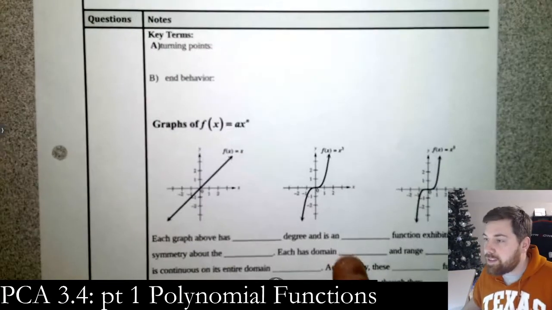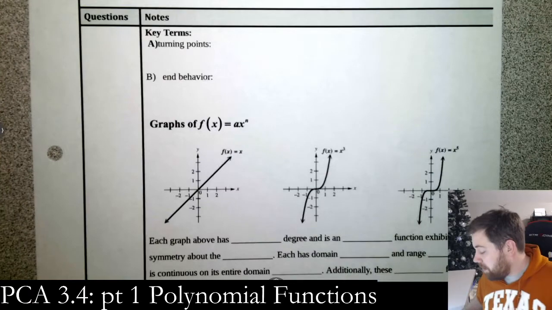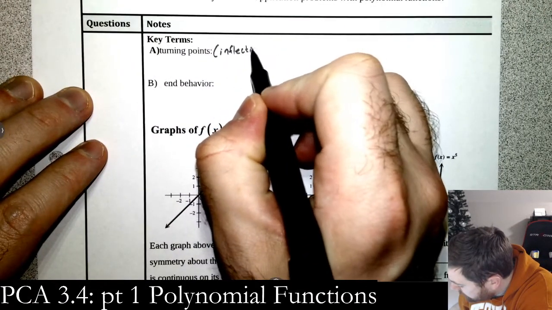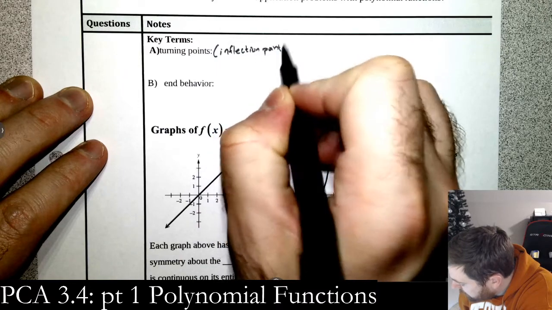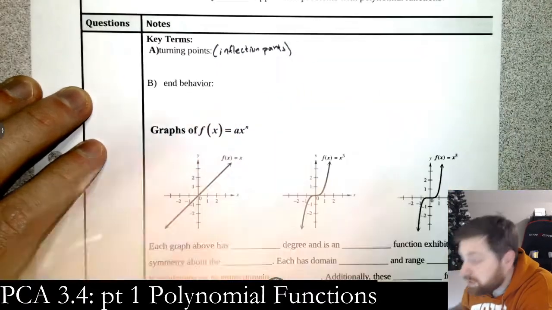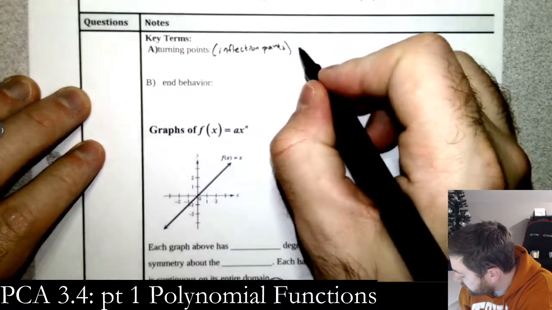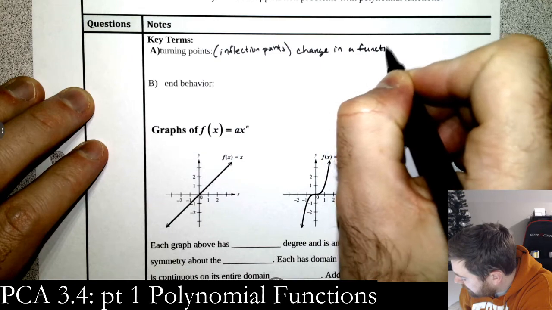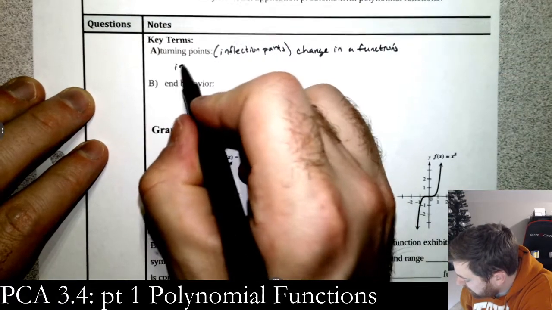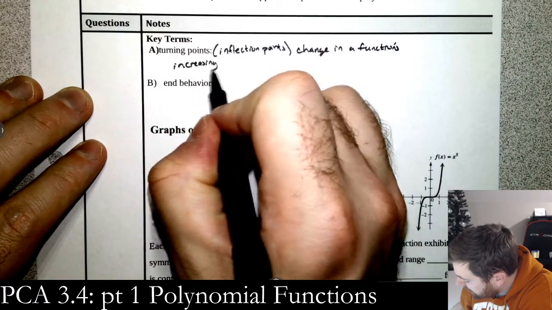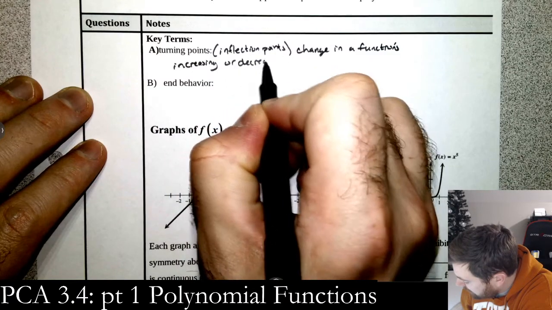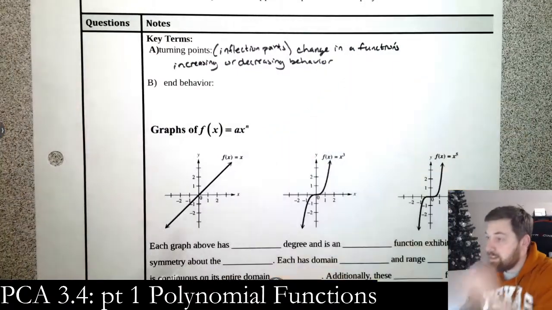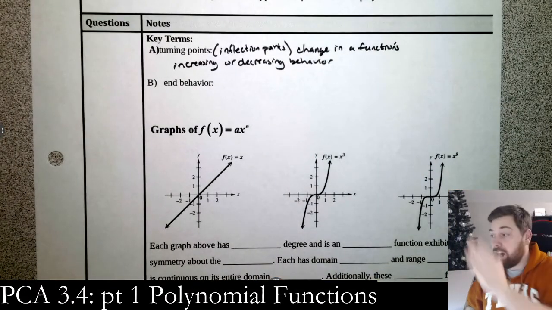So a couple of things. Turning points, that's a term. Sometimes in other classes you'll hear inflection points. But essentially this is where you see a function go from increasing to decreasing behavior. So essentially we're looking at where the function turns from going down to up and up to down.